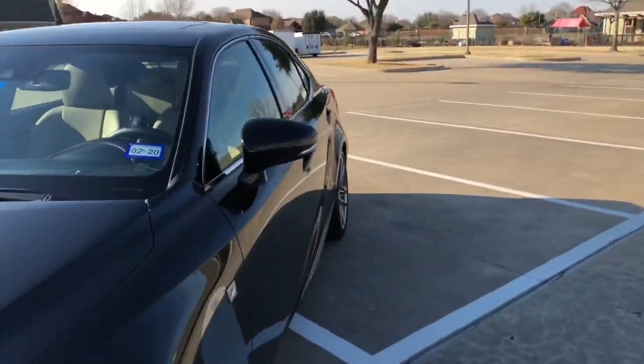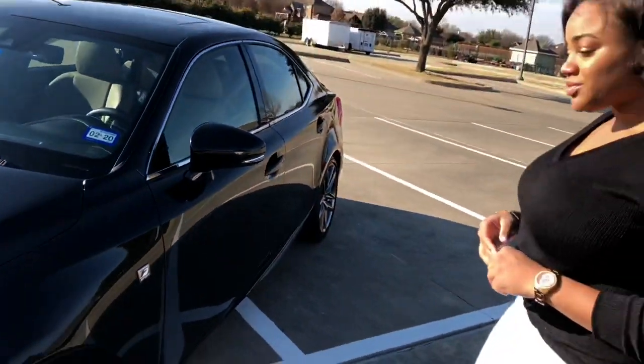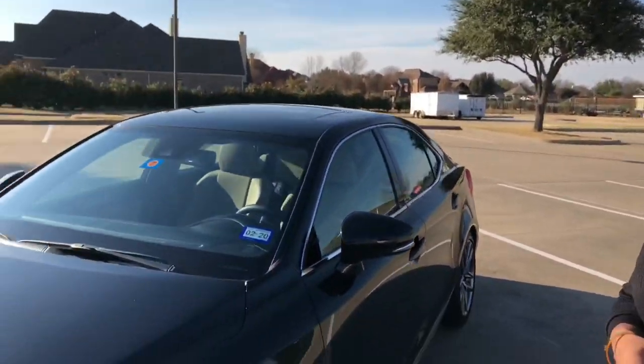F Sport. So yes. You can see we ain't got to tell them. It's already right here. You can see it on the badge. Yes. F Sport right there. So we're going to do a quick walk around the car. First thing I noticed, Nikita, is the color. Yes. I love the flakes of the car, you guys can see. So yes, the color is called Caviar.